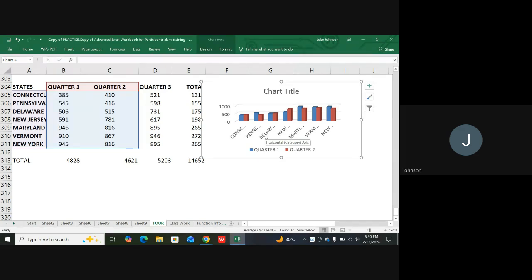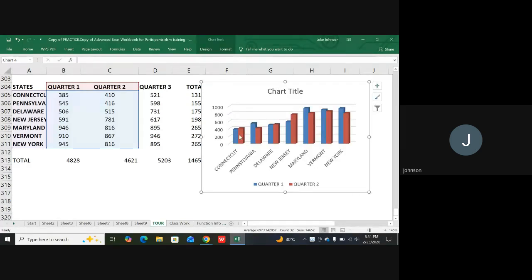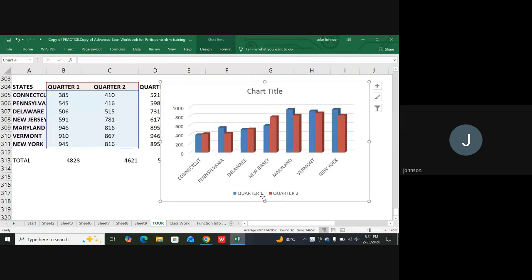Another thing you can do is, if you check, you discover that Connecticut has this blue quarter one. Let me make this bigger so that we can see very well. Quarter one at the bottom is represented by blue, and quarter two is red.